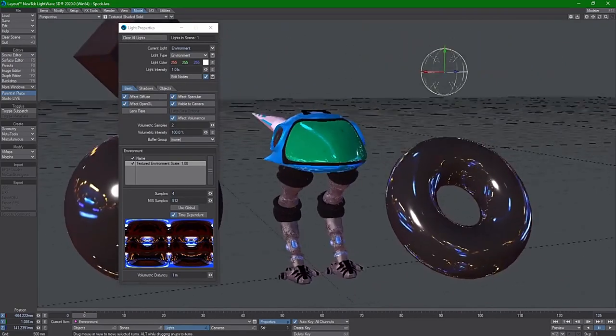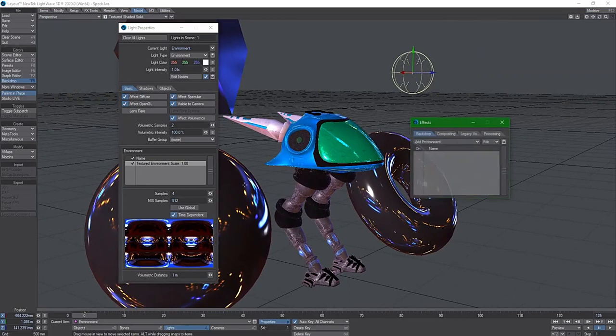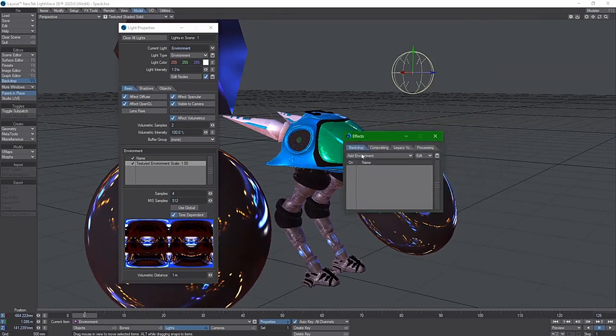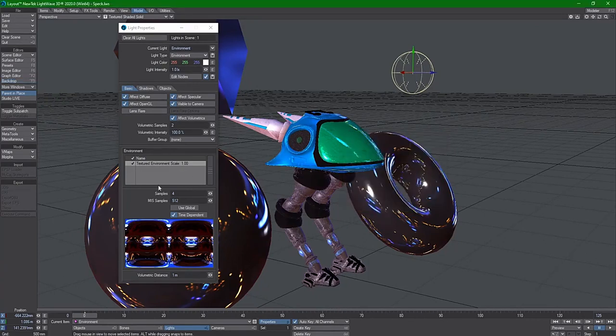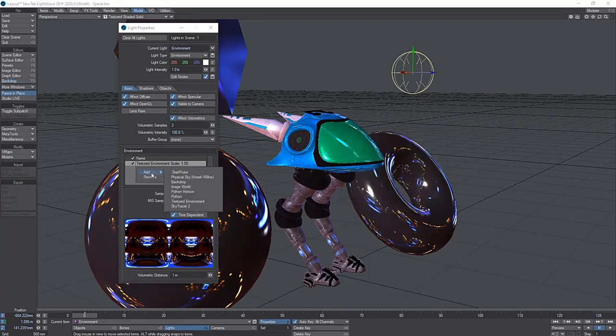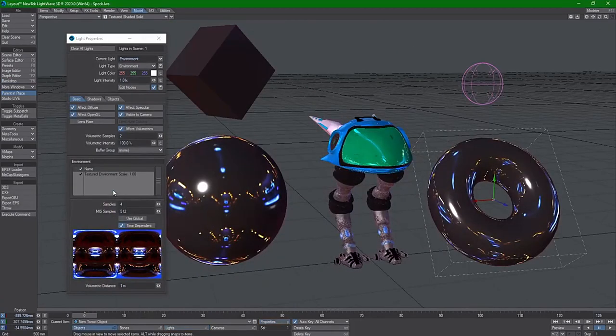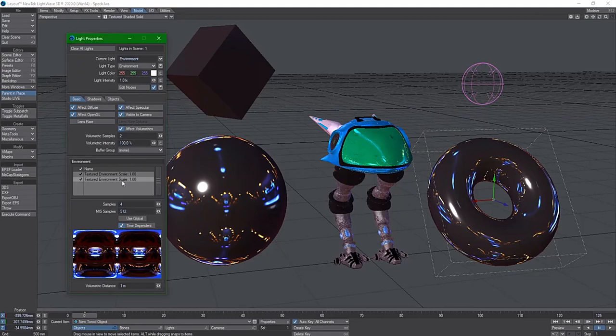Normally, you would add an environment image of some sort through the backdrop panel, and that's fine, but if you want your environments to be a bit easier to transport from scene to scene, I would recommend setting up the environment through the light by right-clicking in this area. Previewing the environment has been noticeably improved in various ways.